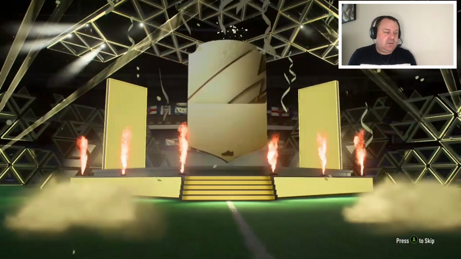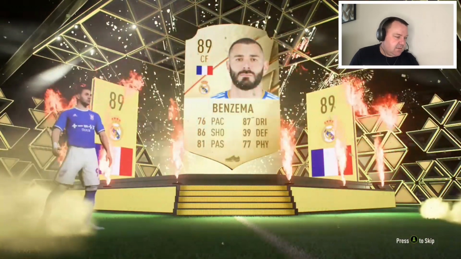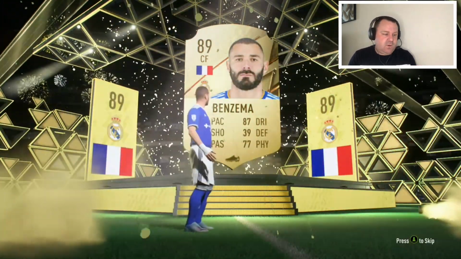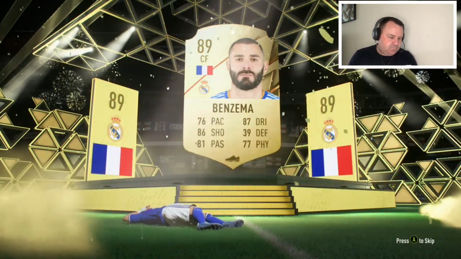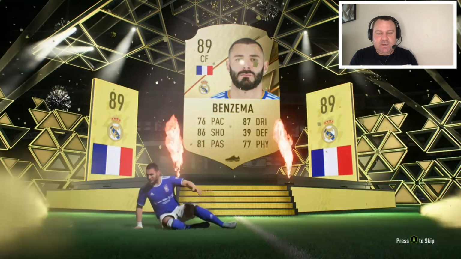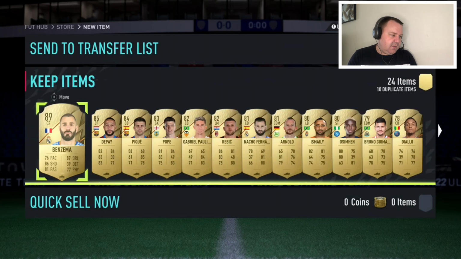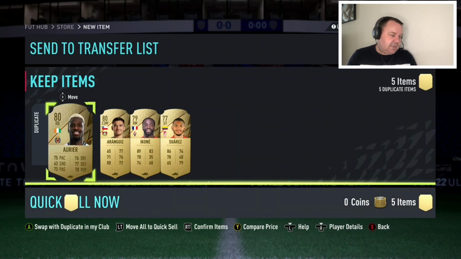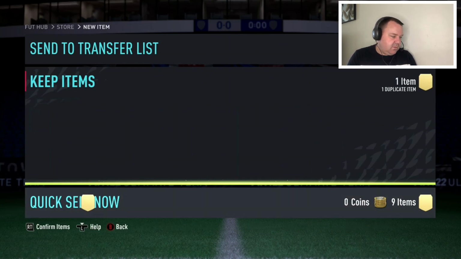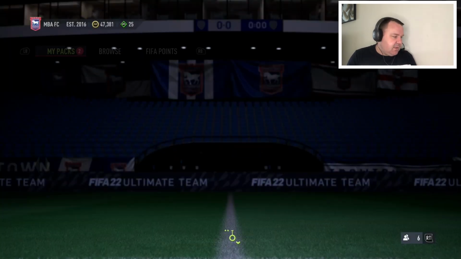It's a walkout. It's Benzema, which is nice for other SBCs, but we're looking for a Son. We're looking for a De Bruyne or a Van Dijk, something like that. So we'll take it, but it's not completely what we're after. 89 rated nonetheless, though. Depay. Get rid of these. Like I said, I've got loads of cards. I'm not sitting there and grinding upgrade packs. I just don't have the time.